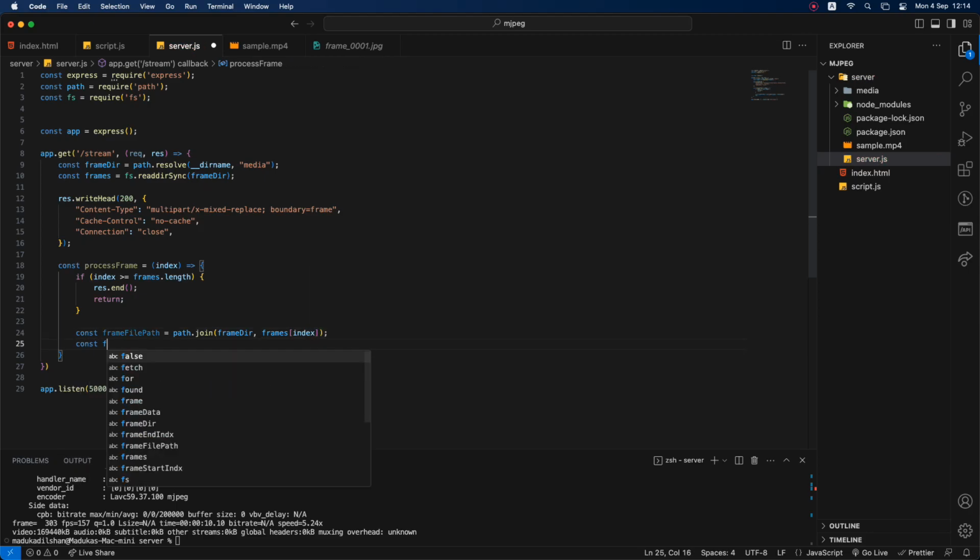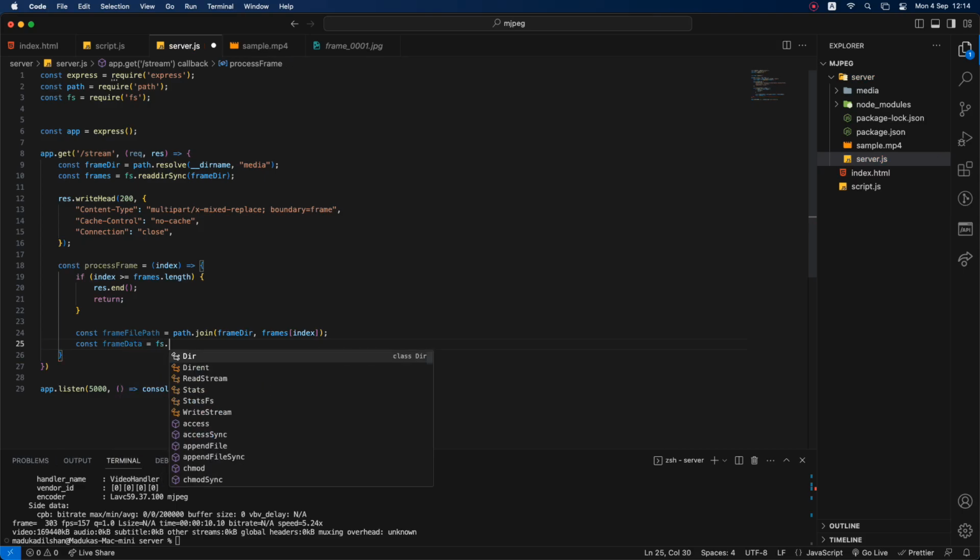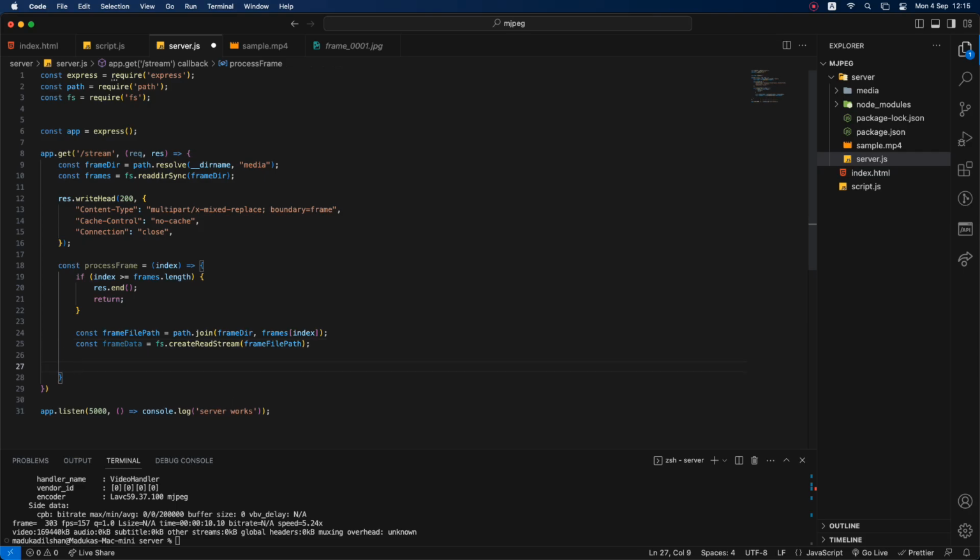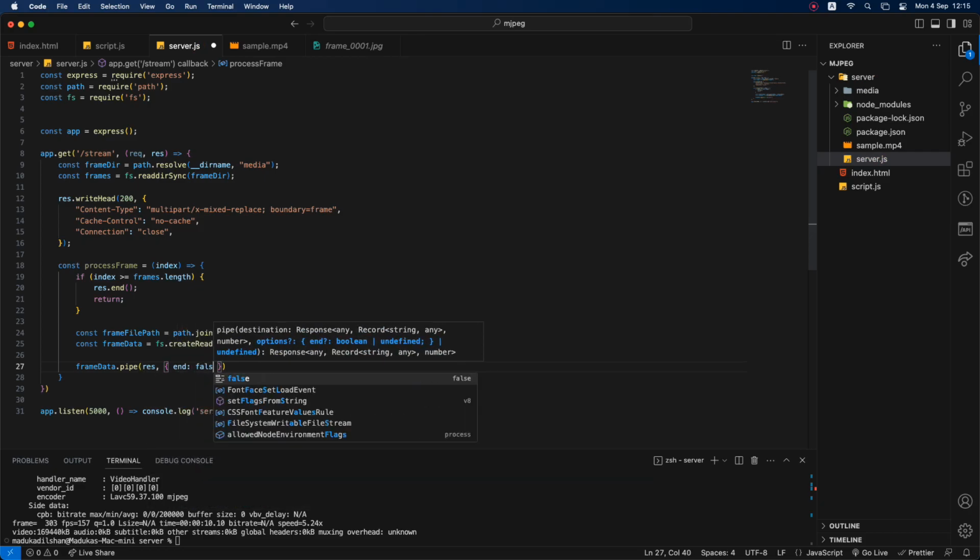And then here I'm going to say frameStream, frame data, fs.createReadStream to the file path. Right. And then I can just say frameStream or frame data, and I'm going to pipe the response to there and end false.